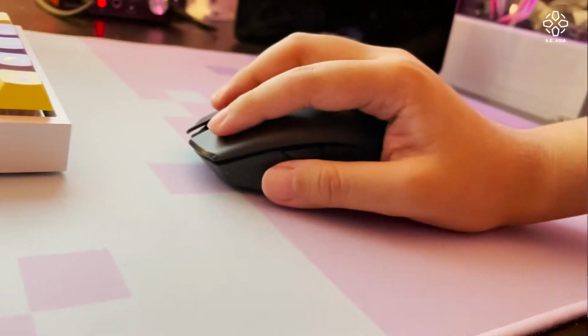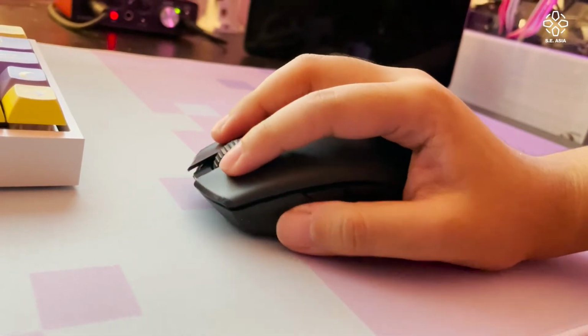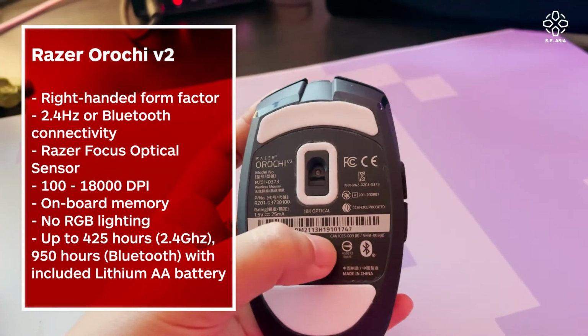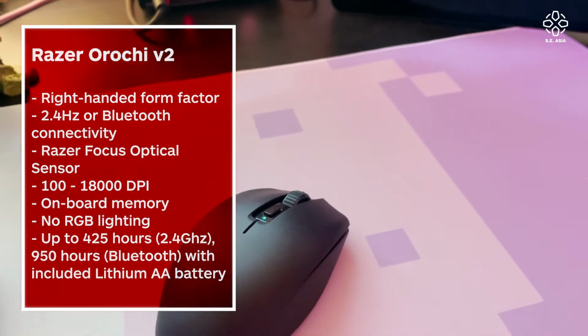But anyways, let's talk a little bit about the Razer Orochi version 2. So this is a right-handed mouse. Unlike the Viper Mini and Viper Ultimate, which are ambidextrous, this is solely made for right-handers because of this small little groove here for the thumb. It does come with a dual wireless mode, aka you can go Bluetooth, or if you want a 2.4 gigahertz connection, that's all up to you. It does come with a dongle as well.